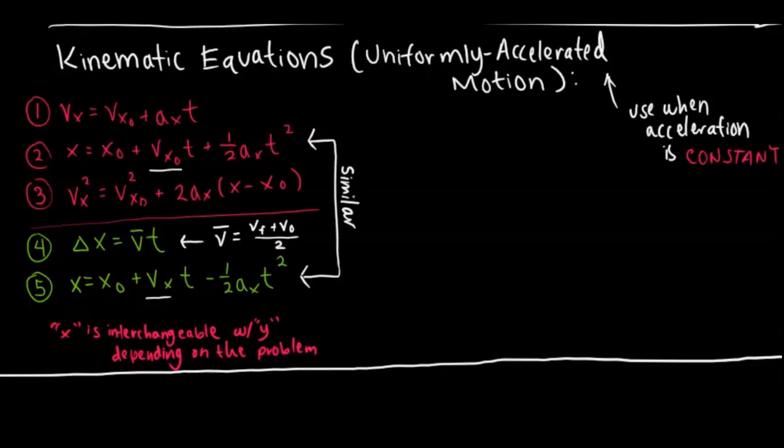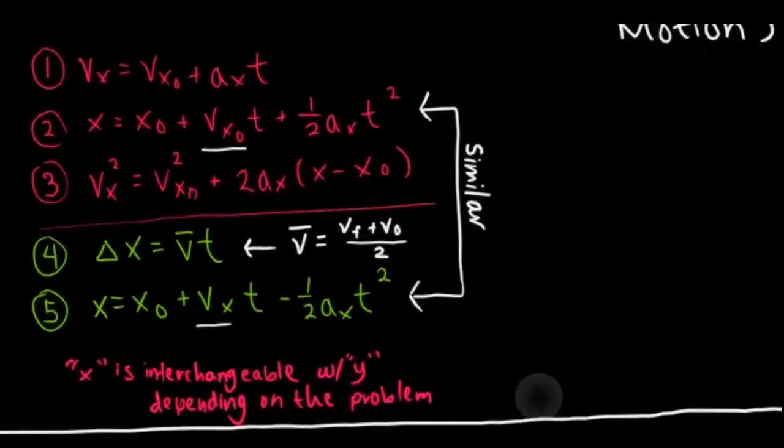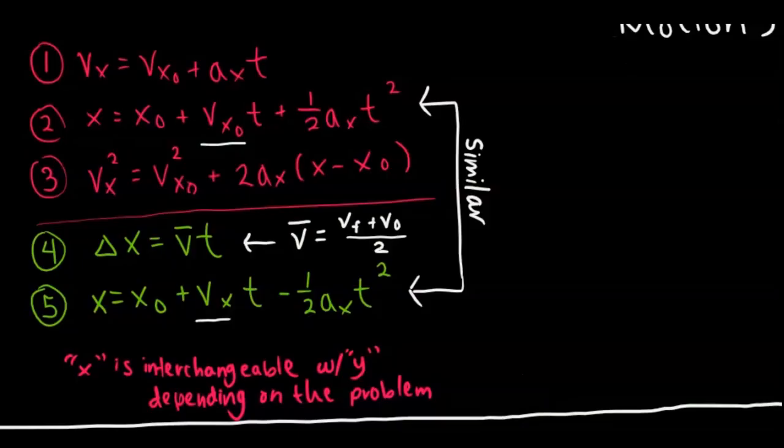Now we want to look at the kinematic equations, and these are the uniformly accelerated motion equations. You want to use these when the acceleration is constant. If acceleration isn't constant, what you can do is just break the problem apart to analyze it in parts where the acceleration is constant. The first three here are on your reference table, but the two in green are not, and those would probably be helpful to memorize. What you'll find is that two and five are pretty similar in terms of the content. The only difference is that the initial velocity is swapped with the final velocity. And to make up for that instead of plus one half a t squared, it is minus one half a t squared. Another thing to know about these equations is basically, if you have the unknown variable, and you know the other three or two variables, then you can plug it in to solve for those. And that is sort of the basis of kinematics. And x in these examples can be interchangeable with y, it just shows the plane that is being analyzed.